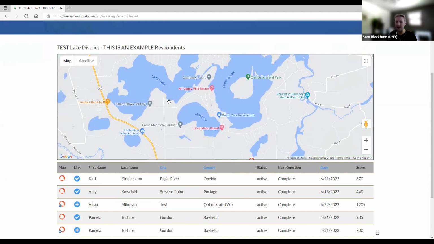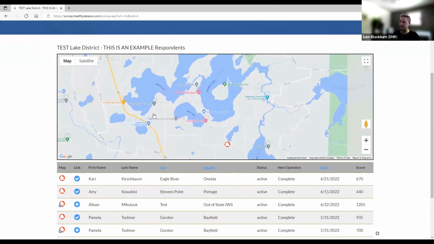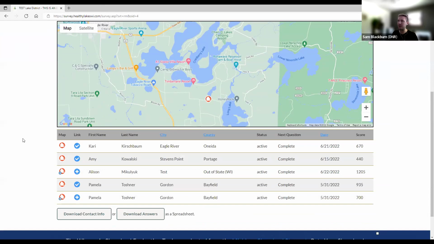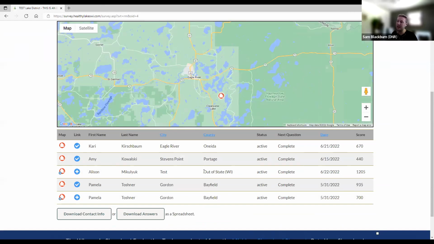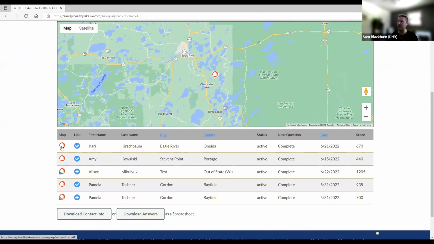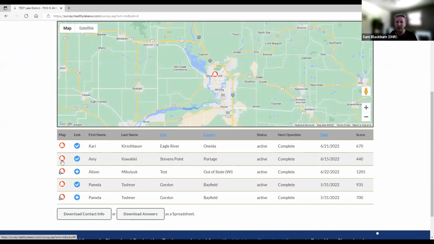You'll have all your respondents more tightly packed because people live closer together. And if you want to see where any specific respondent is on the map, you can just click this handy dandy map button, and it'll jump the map right to where that person lives, which is a pretty neat feature.